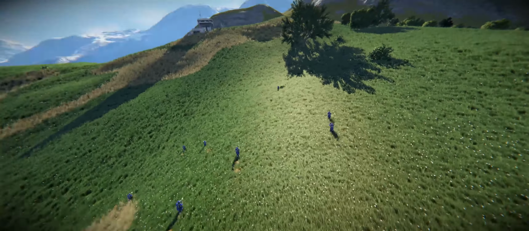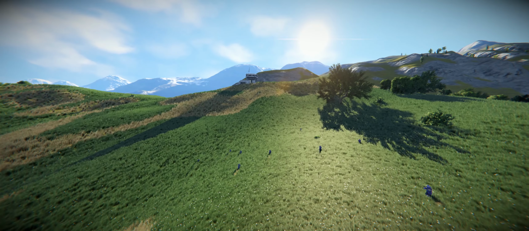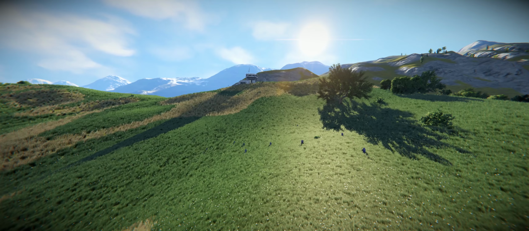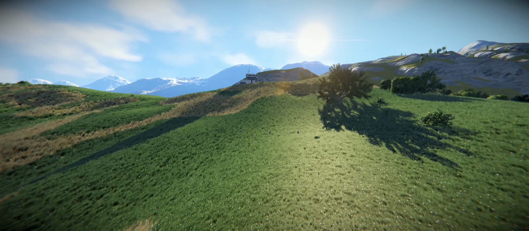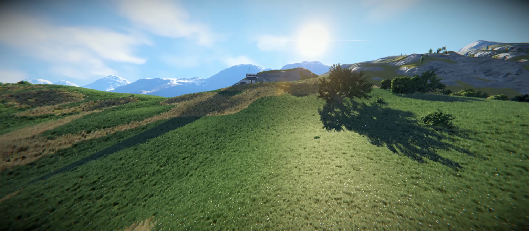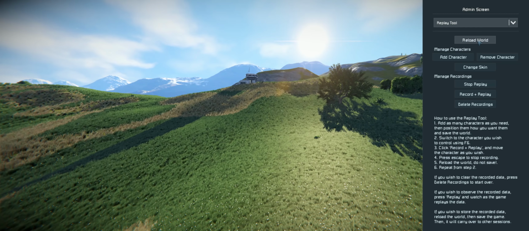It's just a bit more time consuming than I think it should otherwise be. But now you can start imagining the scale of battles you guys are going to be able to put together. Without any internet restrictions on the amount of people you can have in a server, it's just purely how much time you want to spend prepping a scene and recording each individual character's route.